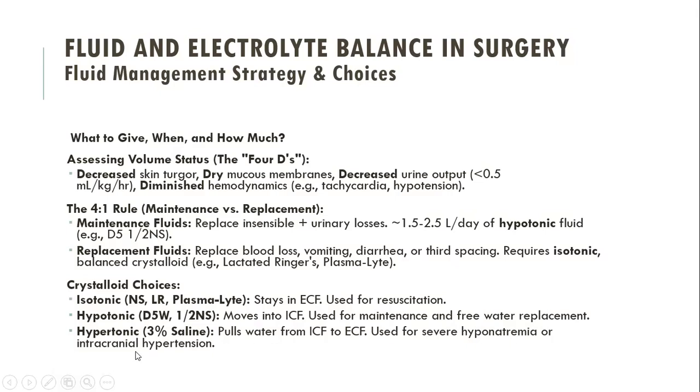Right. So now you come to the hypertonic. These are 3% saline. Now, when you will be giving these hypertonic fluids, they will be used for severe hyponatremia or intracranial hypertension. Why? Because they pull water from ICF to ECF. So you have to use them for hyponatremia and intracranial hypertension. So you have to understand these crystalloid choices, when you have to give them and where they basically go, into ECF or ICF.